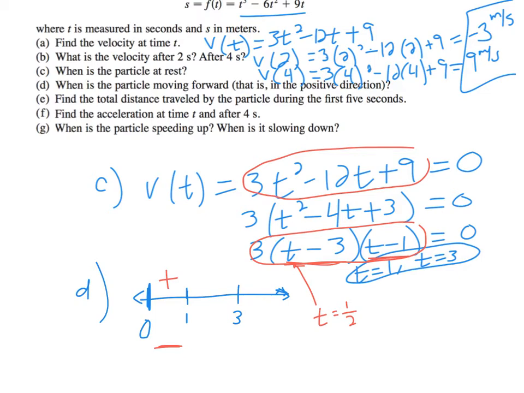In fact, if I sub in 2 for t, wherever I see a t, the first part would be 2 minus 3, which is negative 1, but then I'd also get multiplied by 2 minus 1, which is positive 1, so I get a negative answer there. And if I plug in any bigger value than 3, such as 4, and sub that in, you're going to get a positive output. And so there's our sign chart to answer part D.